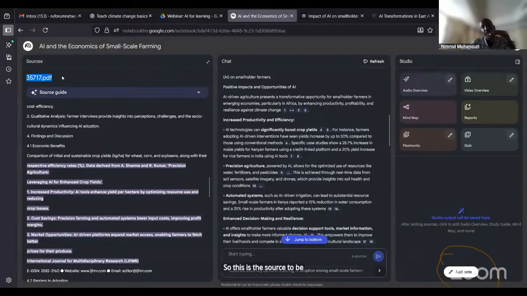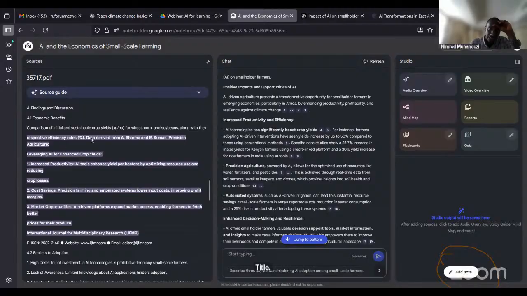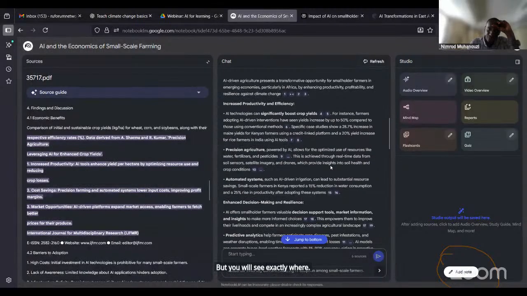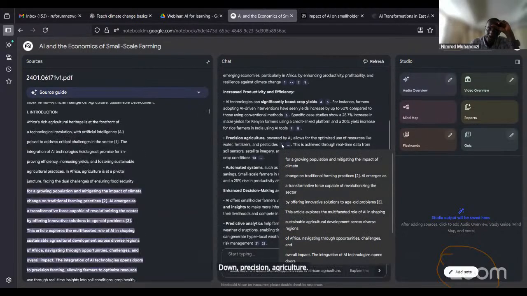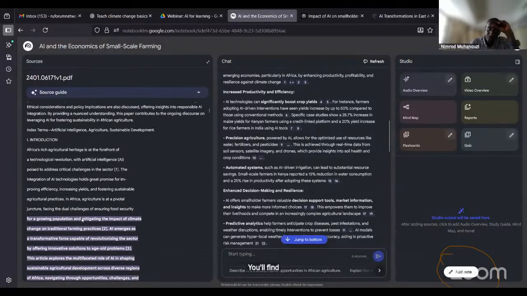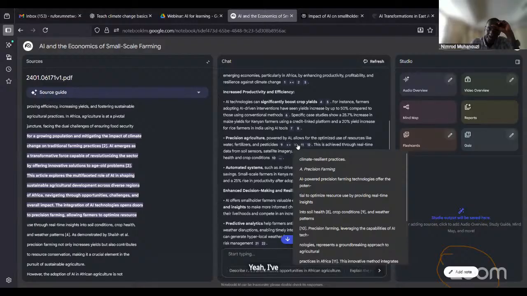We just saved it the way it was. I figure we didn't get the right title, but you will see exactly where. If we scroll down, precision agriculture, the 9, you'll find where it got it from. There are others: 10, 11, and 12.